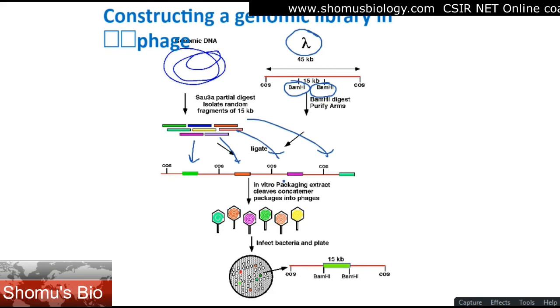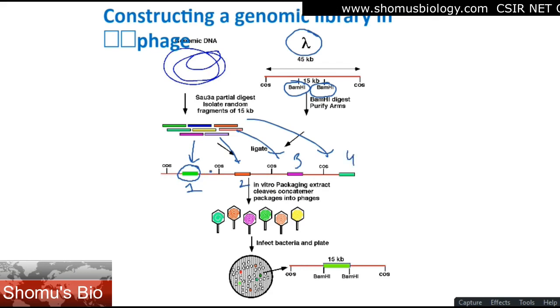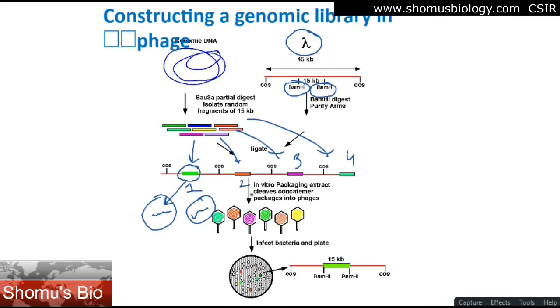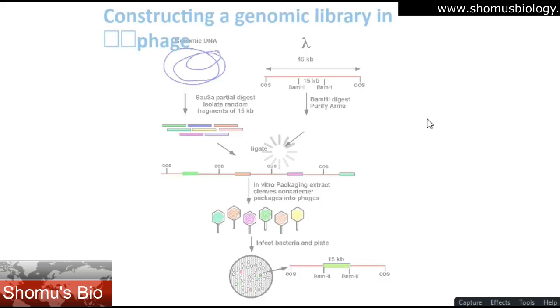involving the cos sites a lot, known as the contigs, right? Now the contigs, when we talk about it, are like cos sites, and between two cos sites there is a gene, let's say gene 1, between the next two sites gene 2, gene 3, gene 4. So these cos sites are utilized to package the fragment inside the phage head. They always utilize the cos site to package the DNA inside the phage head, and then the phage will infect the bacteria. So we can easily find whether the phage carries the gene of interest by looking at the plaque forming unit. Okay, and we can go back and check once the cloning is done.